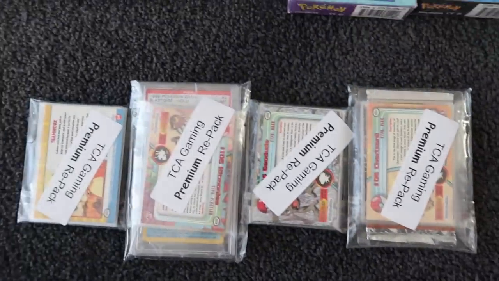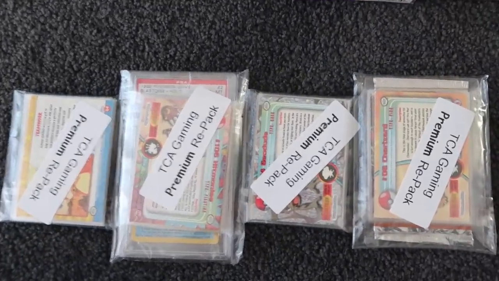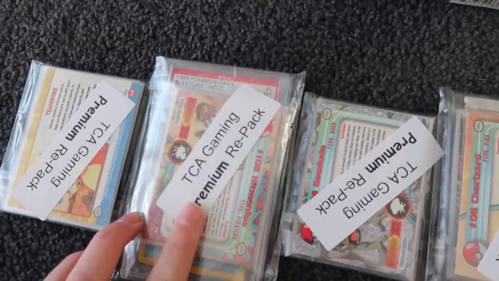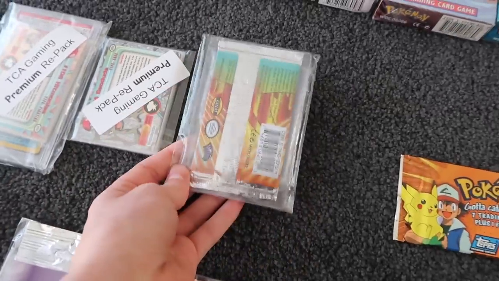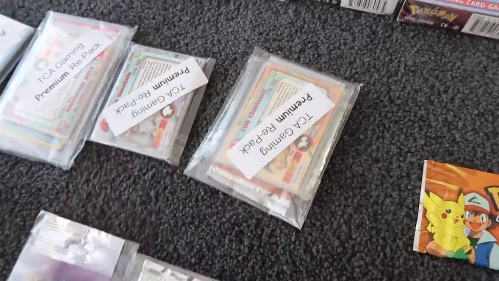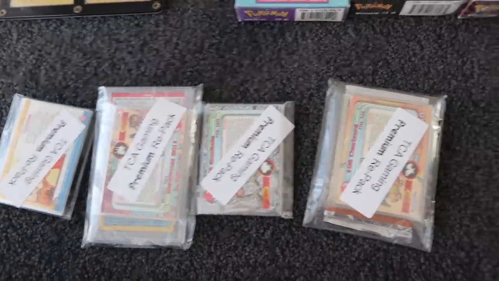Then, of course, we've got 4 of these TCA Gaming repacks. And I don't know if you can see what I'm sort of talking about, but there's a PSA card at the back there, which I think is a Holo Blastoise from base set. Then there's a Gym Heroes in this one, because I can tell by the back. If we compare the back right here, I think we've got a Gym Heroes Sneasel inside of that one, which is pretty cool. So we've got 4 of those bad boys.